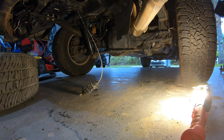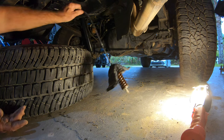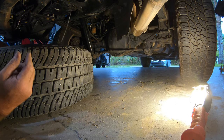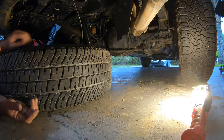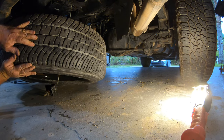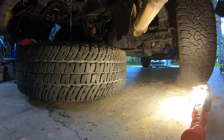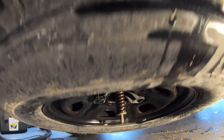I slid the 100-lb spare tire and wheel back into place, passed the cable through the center of the wheel making sure it was lined up, and then cranked it back into place. I should have shown all this at the beginning of the video but I didn't — hopefully you know how to take the spare tire down using the included jack. Before I tightened it all the way up I made sure all the pieces were aligned correctly so it wouldn't bind.